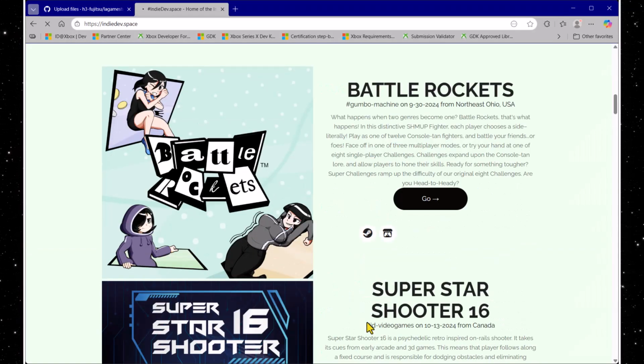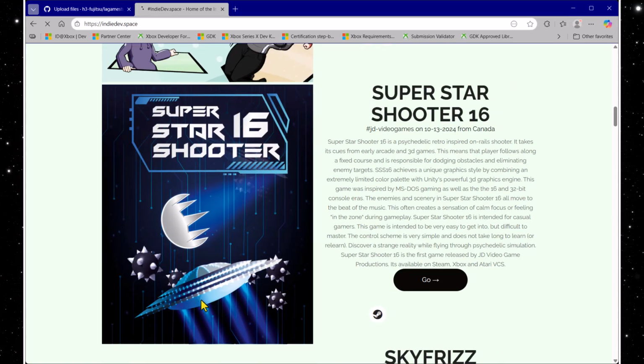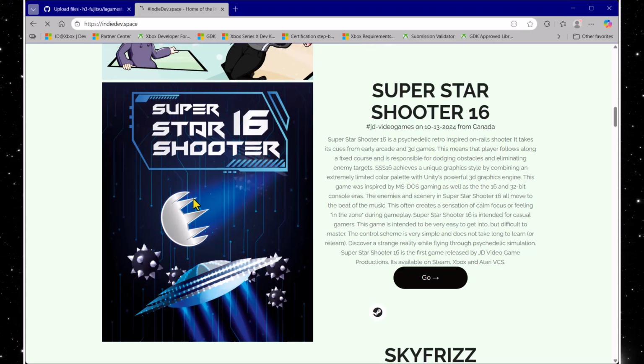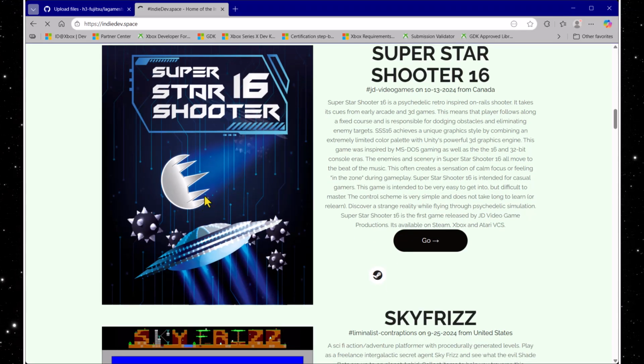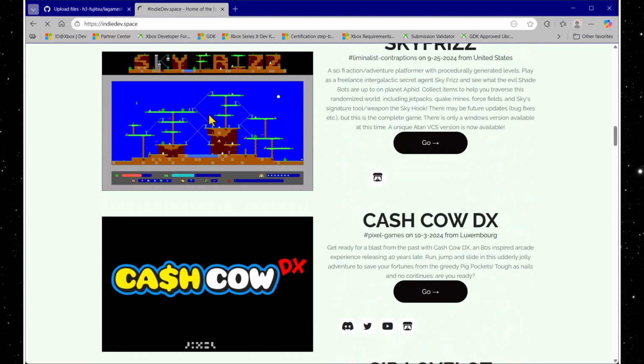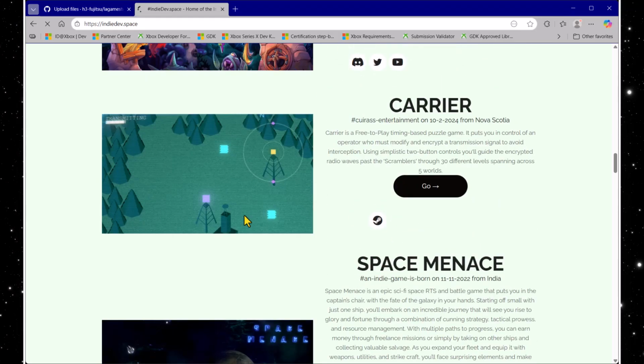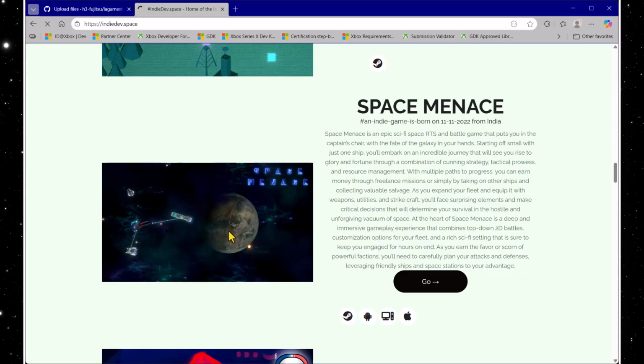Okay, so you'll see that games like this has a square, this has an elongated sort of portrait mode. Not exactly. It certainly takes up more real estate, but I kind of like it when the text is long enough, or there's a lot of data here that matches. So Skyfrizz is more like the size I was hoping for, and most of these games are like that. So it's just a 16 by 9 aspect ratio.